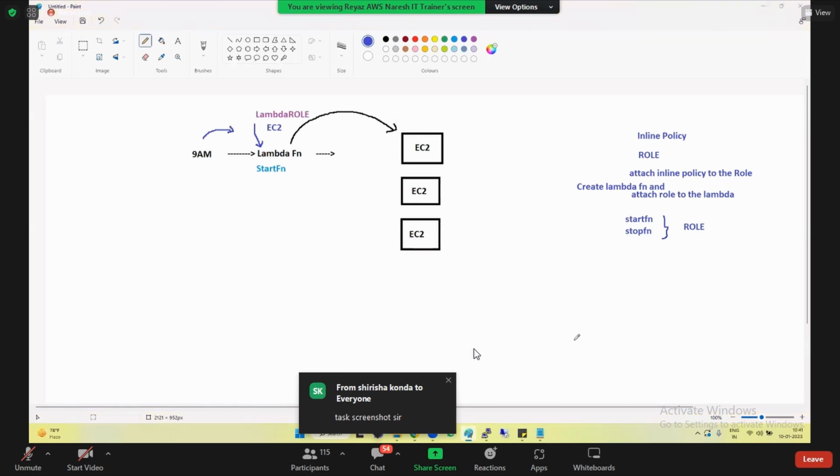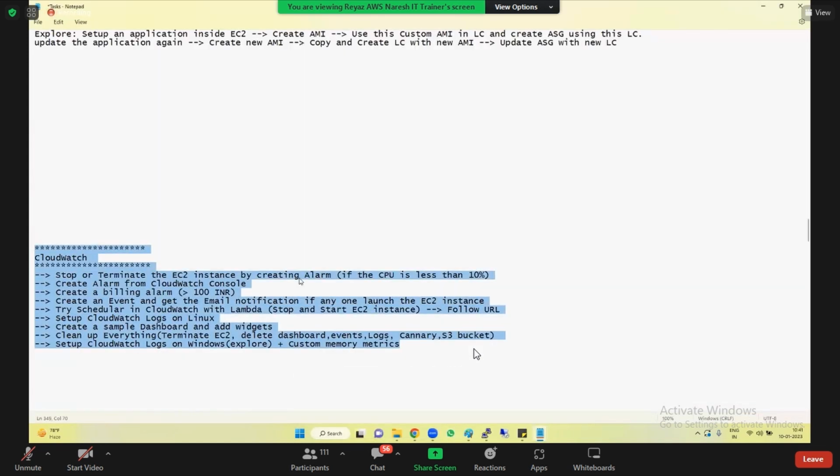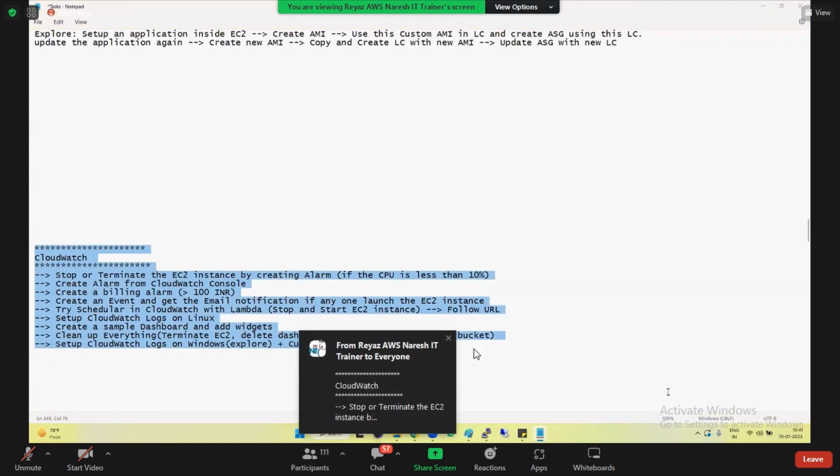Sir, when we launch EC2 instances, is it necessary to give the same key pair? It's not necessary. If you give the same name, you will get confused, so it's always good to give a separate key pair. Okay, same key pair, yes. Go use the same key pair. I have a task. So please take the task. I pasted the task there.